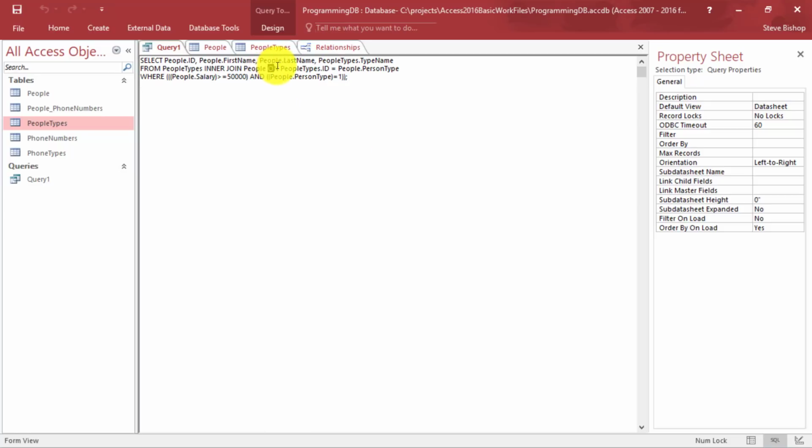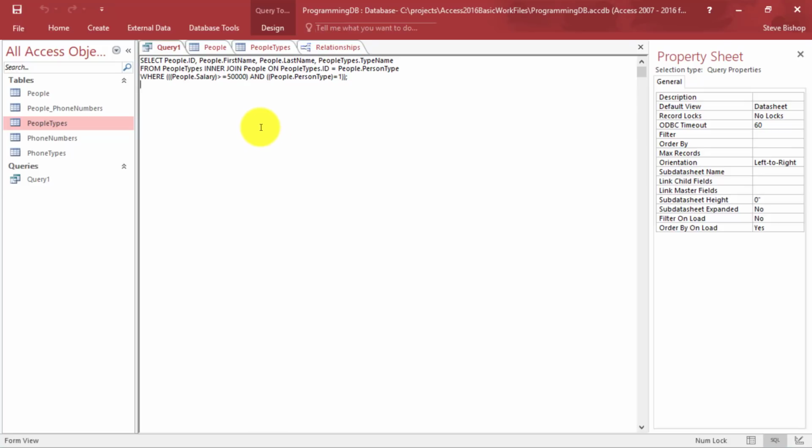And we even have this on statement followed by people types ID is equal to people.personType. So this is how we express in SQL the relationship between the tables, which are people types and people. And we're saying join. We're doing specifically an inner join between the people types table and the people table.